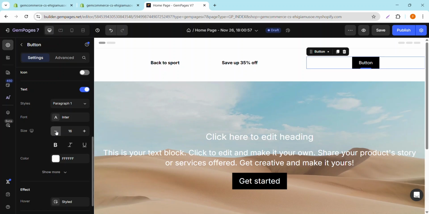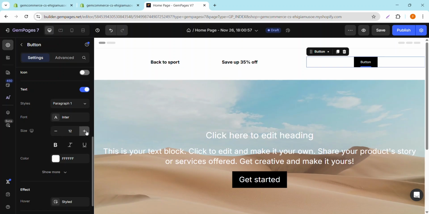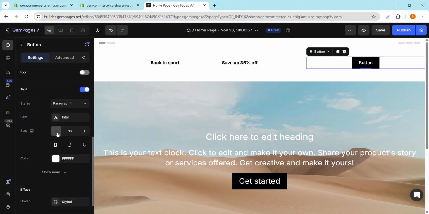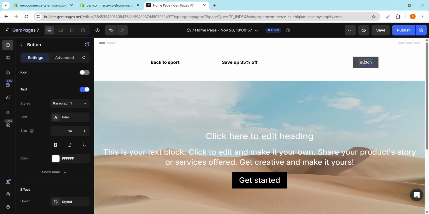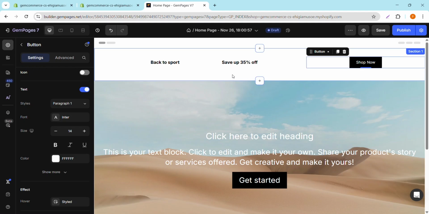So I'm going to reduce the size. Yeah, no. Let me increase it a bit. Yeah, that's better. Okay, this is better. So I'm going to change the text to shop now. And that'll be a call to action button.